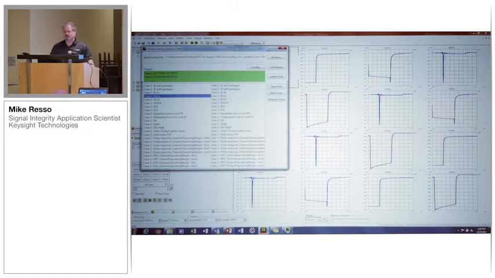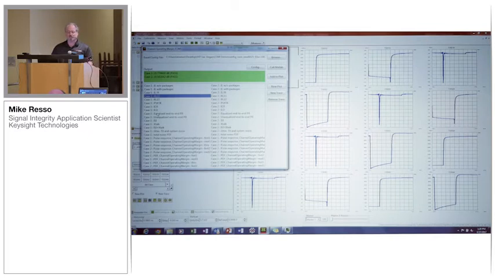So this is the kind of showing how you would run the pre-configured COM. Now there's even a faster way to automate this if you want to create a template.